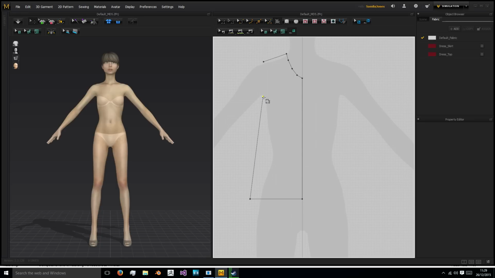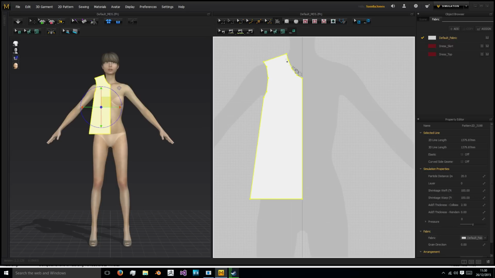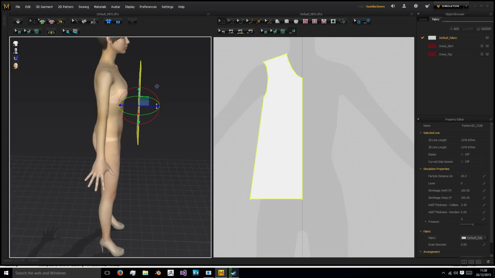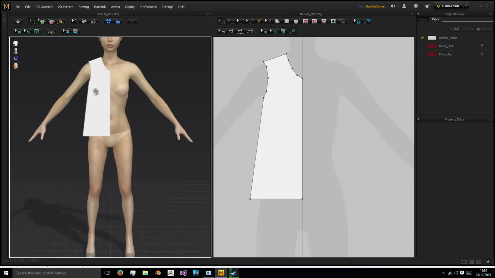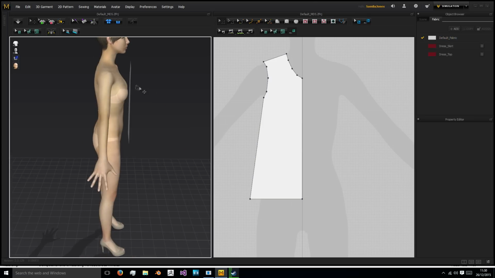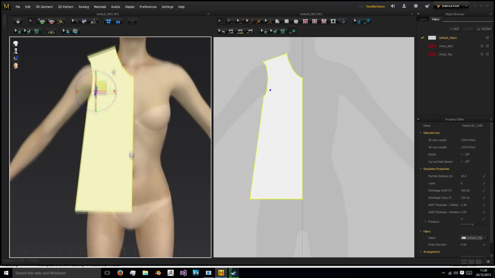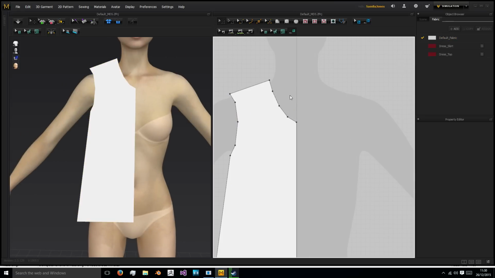And then I'm going to go to underneath the armpit, and like the neck, I'm just going to create a half semicircular pattern to the shoulder. And I'm just going to bring this towards the body a bit more so that when we're stitching clothing together, there's less room for the clothes to drop. And I'm going to edit this as I see fit.